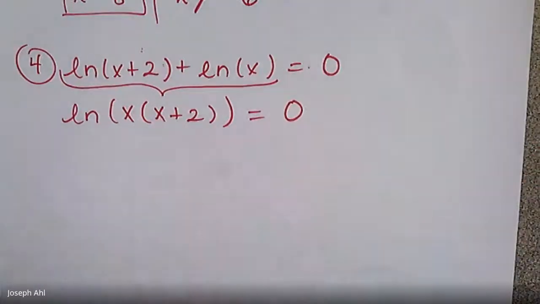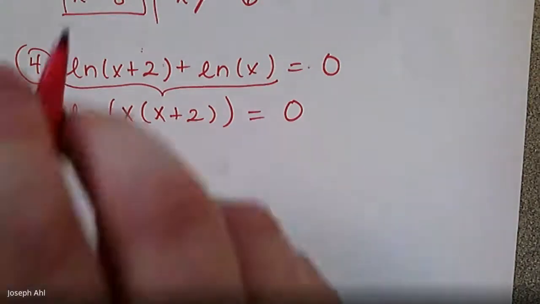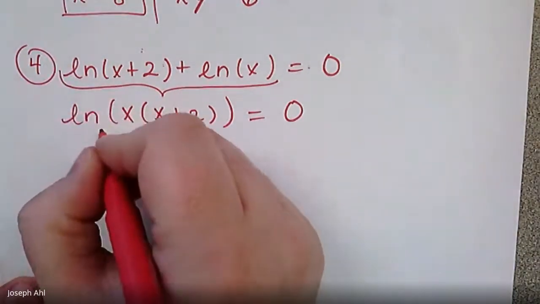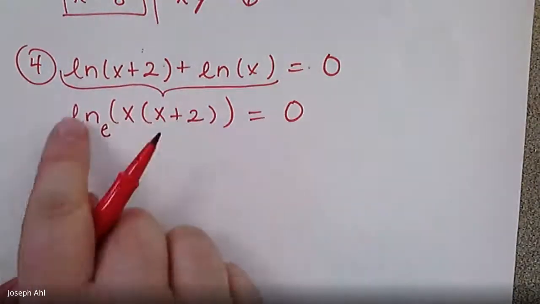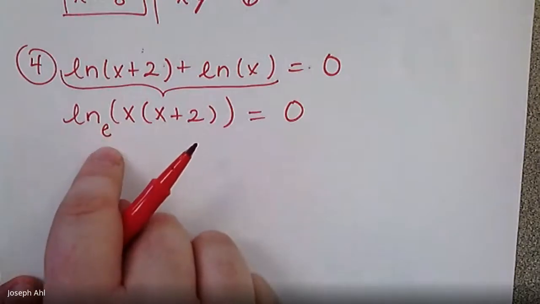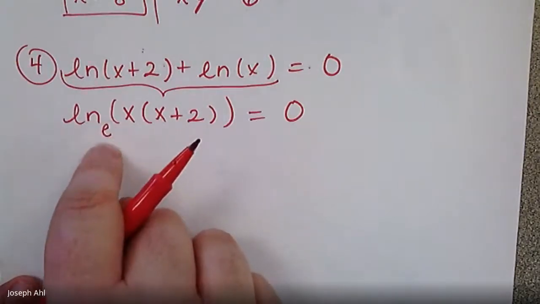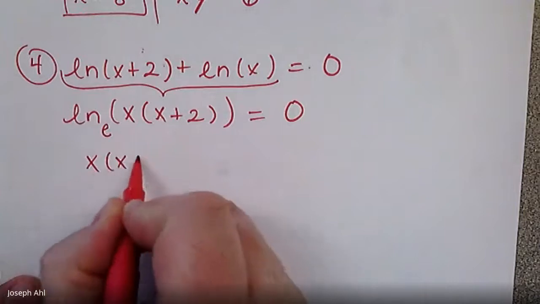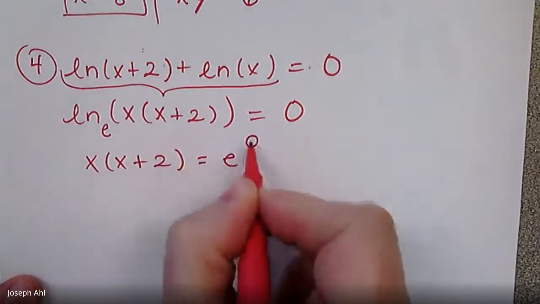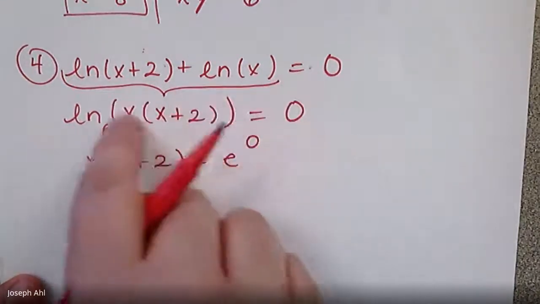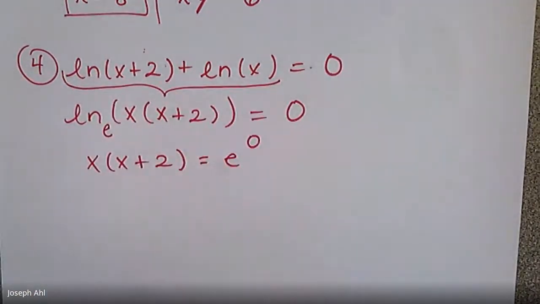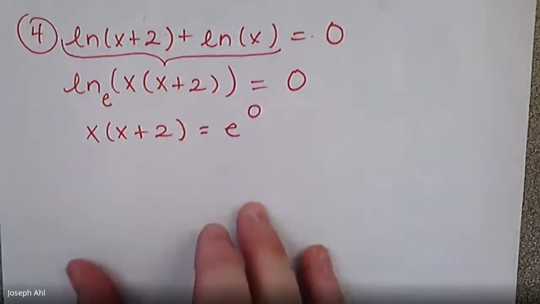So this is where we're going to go to that step where, once you've condensed the logs, you're now going to convert this to exponential form. When I do that, we have to remember what's the base of the log that I'm working with. When I write ln, the natural log here, we never write that in, but it's really log base e. And if it helps you to think of that base e as being down there, we know that x times x plus 2 would equal e to the 0 power, right? The base to this exponent equals this number on the inside. So that's what the exponential form looks like.